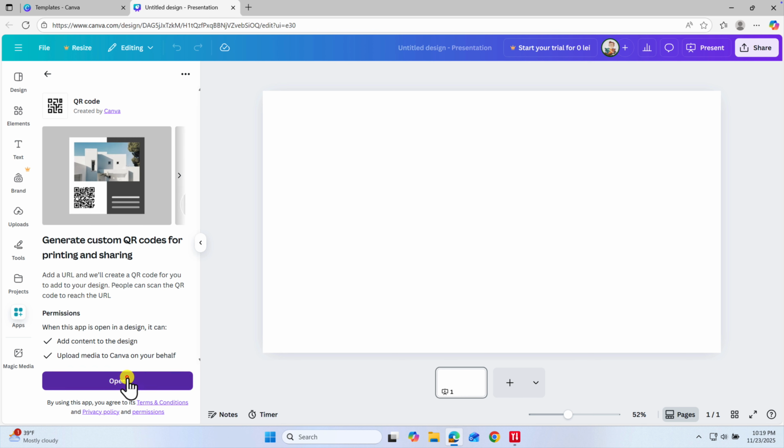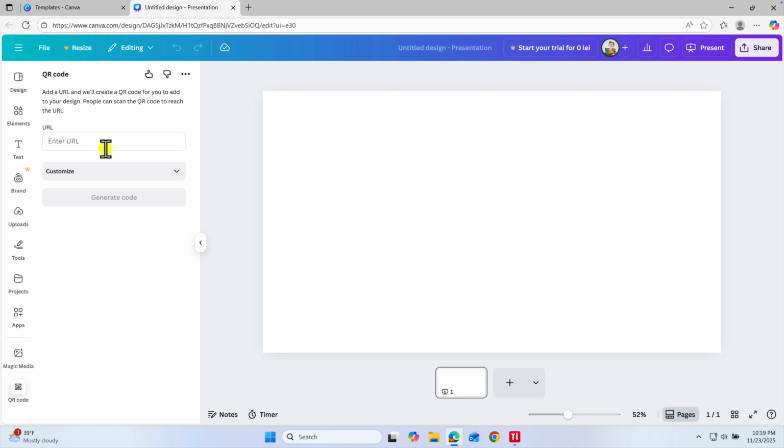It's beautifully simple. It has one main box that says URL. This is where you will paste the link you want your code to point to. I'll paste in a link to a website. Below the URL box, you even have some options to customize your QR code. You can change the background color and the foreground, the code itself color, to match your brand.